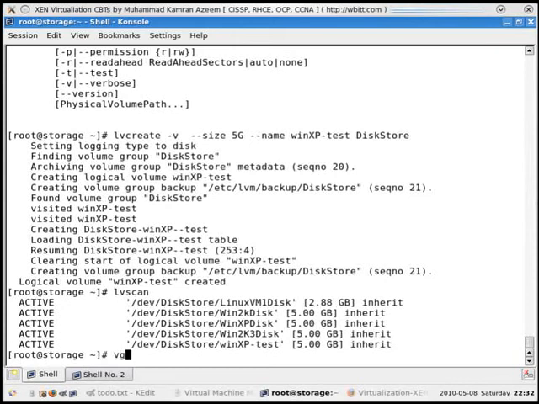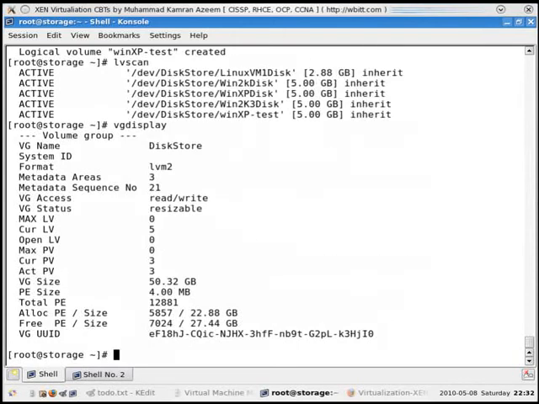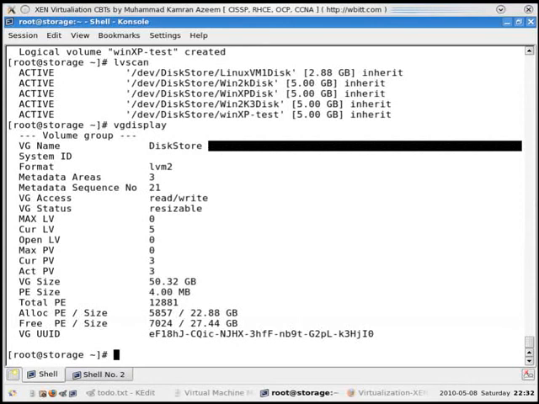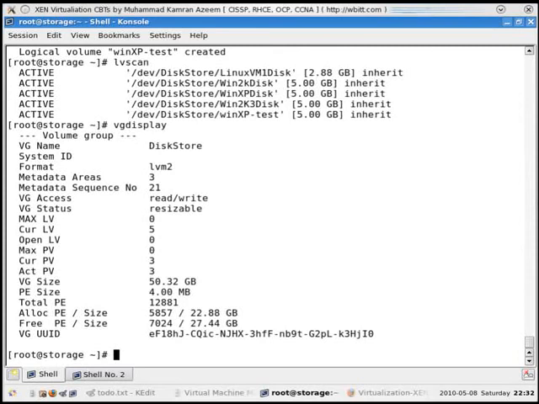And just for some fun, let's see how much. Okay, the utilization has gone up and free space has gone down in the volume group named disk store. Just to develop the habit in you, the viewers, to always check certain things after each step so you don't land in troubles.